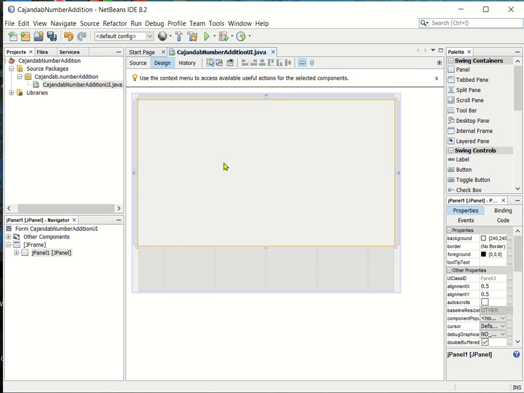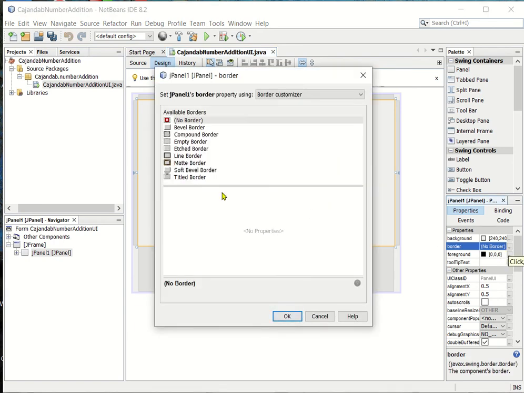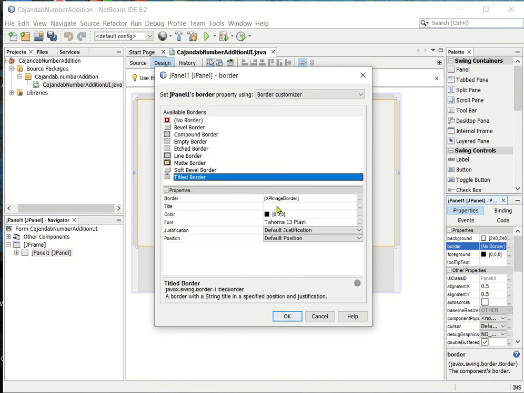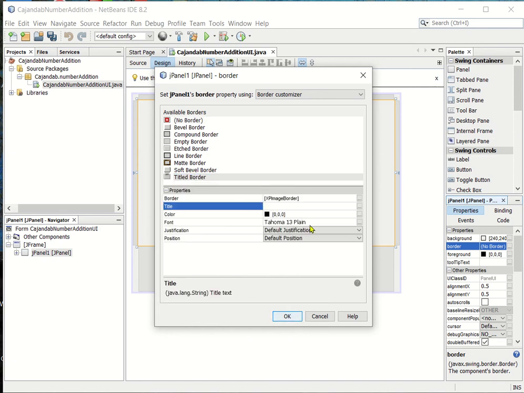Okay, then let's label the panel. Simply right click on the ellipsis button here at the border, and then click title border. In the title field, you type number addition.